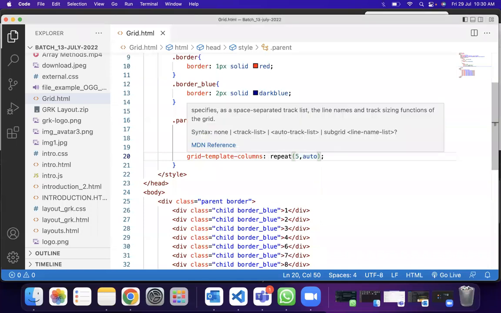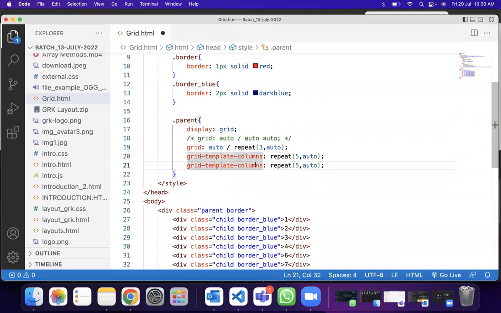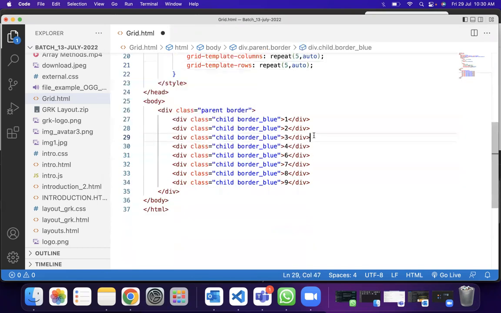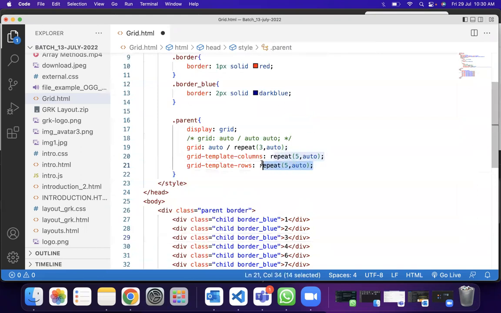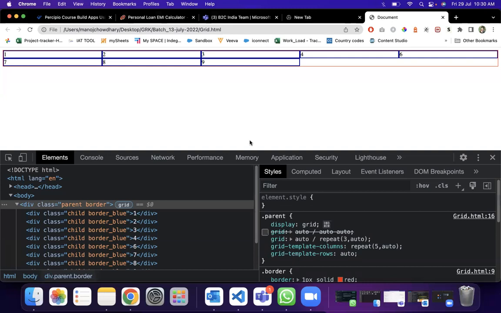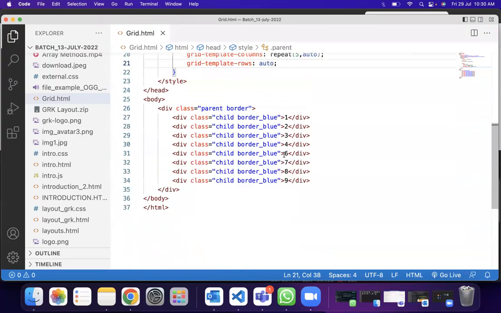Next, the same thing I will do with the rows. Grid template rows. What did I give at the top? Auto, right? Now let us see whether it is the same output. Just imagine, let us increase the image content here.